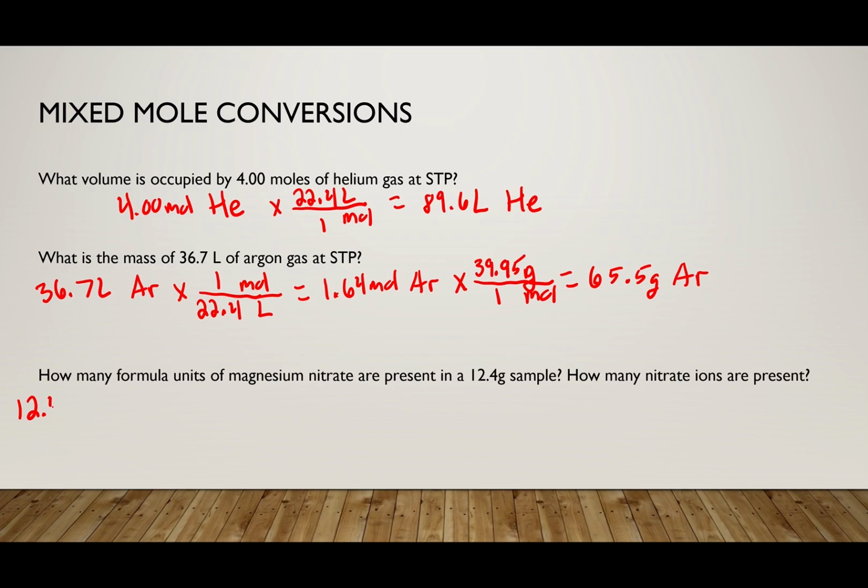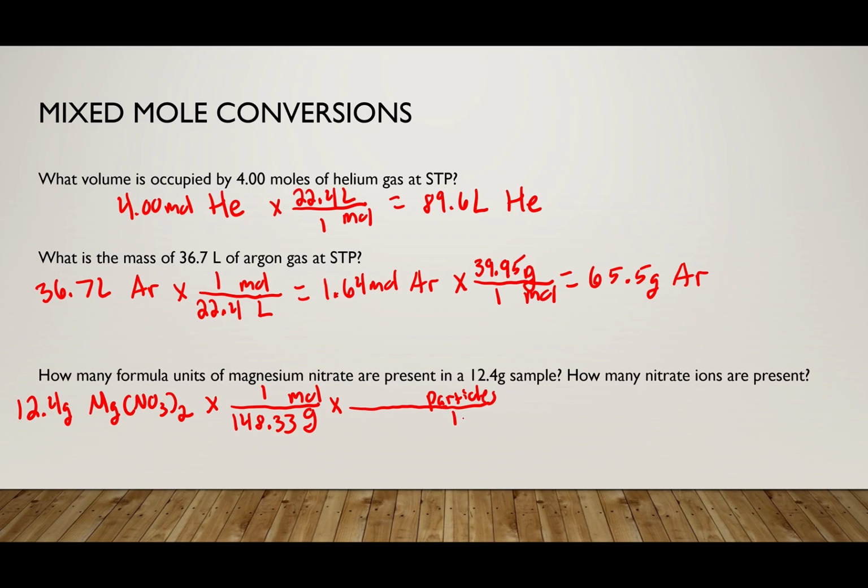So we have 12.4 grams of magnesium nitrate, whose formula is Mg(NO3)2. We need to convert this into moles, and we are given a mass already, and so we are going to need the molar mass of magnesium nitrate. If we work through our molar mass calculations, we'll see the magnesium nitrate has a molar mass of 148.33 grams per mole. This step will get us moles of magnesium nitrate. We can then add on another step, converting it into formula units or particles.